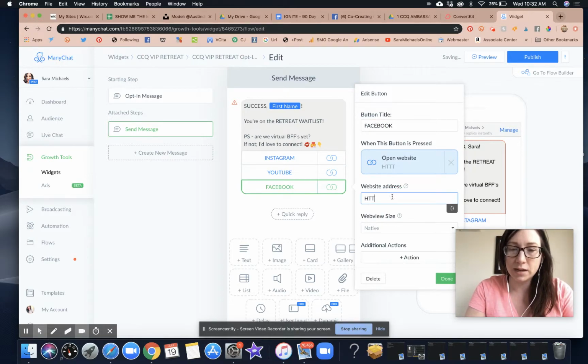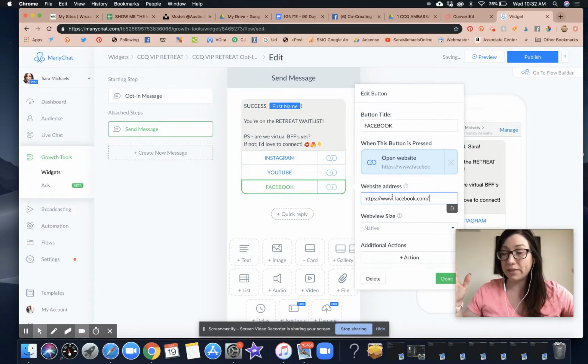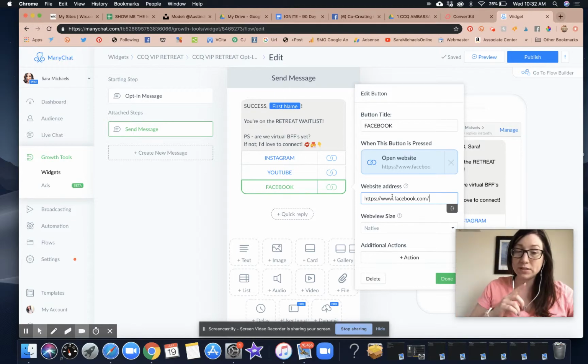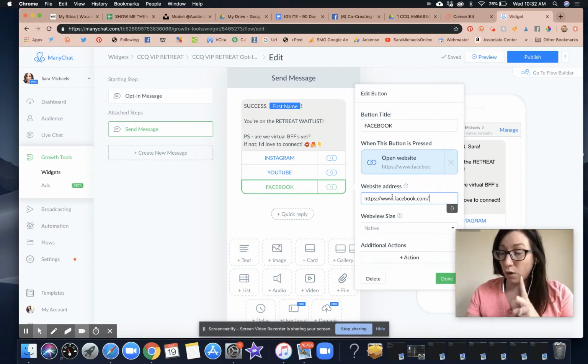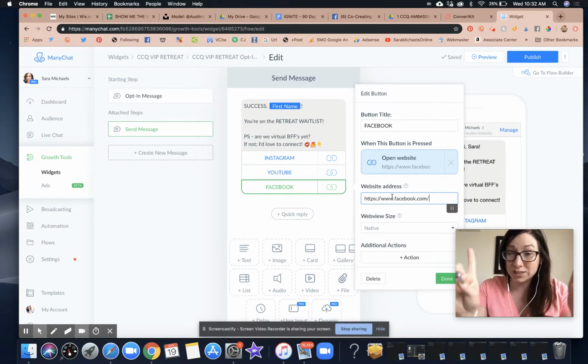So HTTP, lowercase. Oh, and in this little part here, you're probably thinking, where should I send them? My personal Facebook or my business Facebook? Always, always your business Facebook, especially in 2019 outwards because of the algorithm changes, newsfeed disappearing, big things. Okay. I will talk later on that. Just so you guys know, I can't even post blog post links to my personal Facebook page anymore. They're banned.